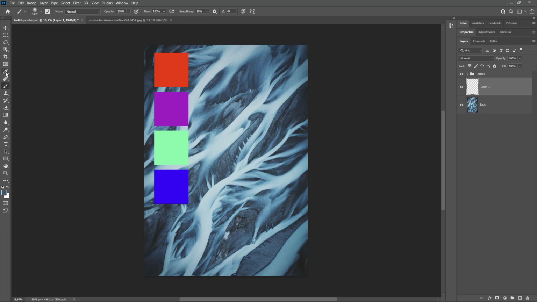Okay, a very fast way to activate the eyedropper tool is, if you want, you can hold Alt and click. If you do that, you're going to activate the eyedropper tool without having to even go there. Okay, so if you Alt click and drag, you see it's exactly the same thing.